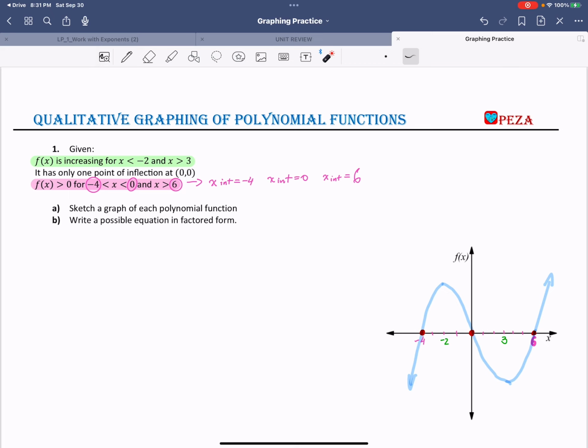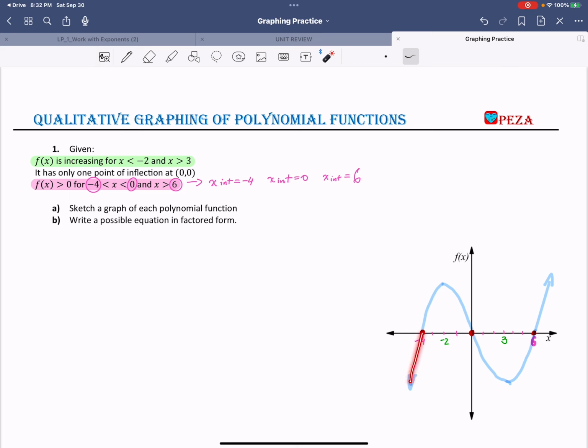And if you look at this graph, it seems like a third-degree polynomial function, and it is a third-degree polynomial function. But when you think about it, this is not the only shape that this kind of function can have. So another possibility would be to have, for example, an inflection point right here at x equals 0, and then go down to the lowest point in here at x equals 3. And that will make x equals 0 a third root, or a third factor in the polynomial function.